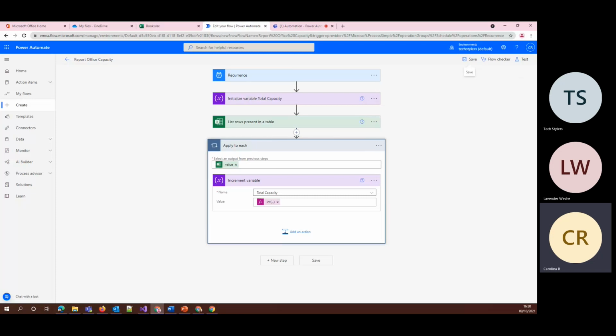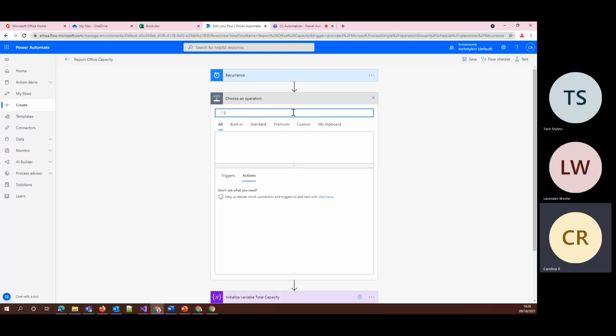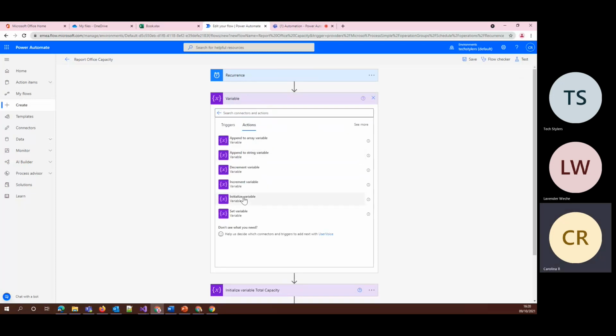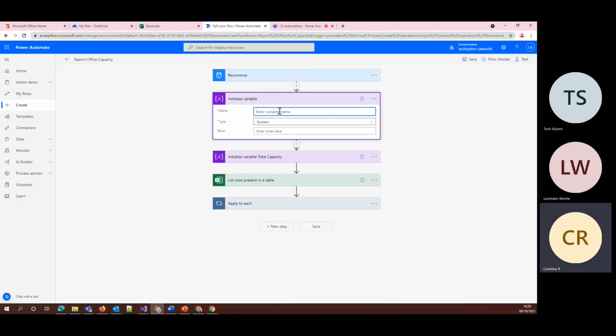So the next thing that I'm going to do is create two more variables here at the beginning to help us in the report. I'm going to create a variable, the same thing that we did before. Variable, and always initialize first.